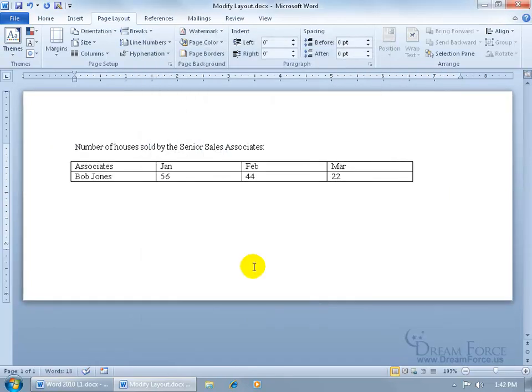Okie dokie, and there we go. So that's how you can change your paper size. How about working with the margins? Because as you recall, we've got 1 inch on the left margin, right margin, and 1 inch on the top margin and the bottom margin. So anything in between those margins is a workable area that we can go ahead and type in some text.